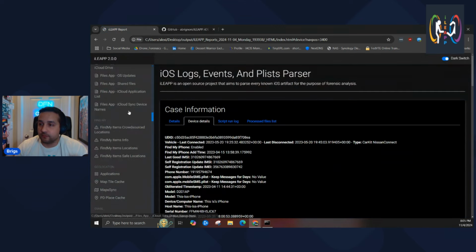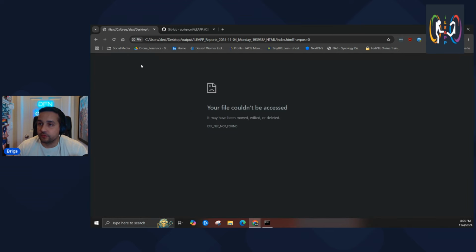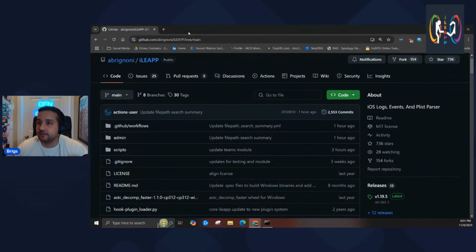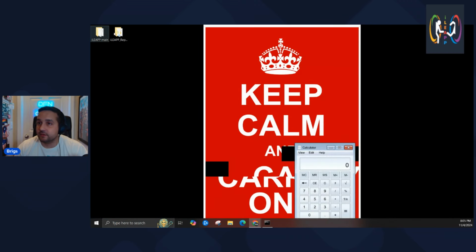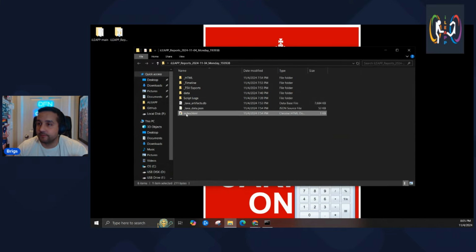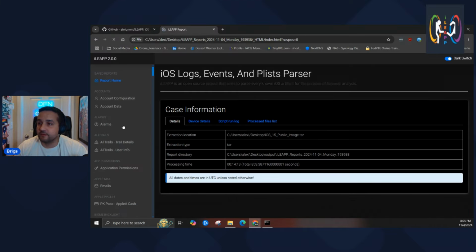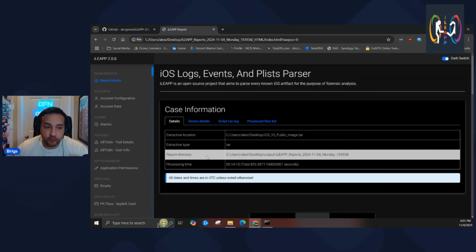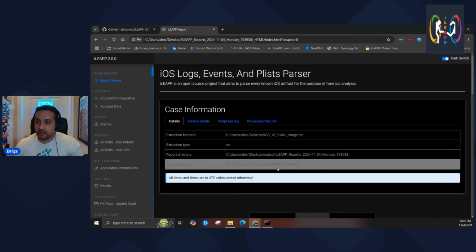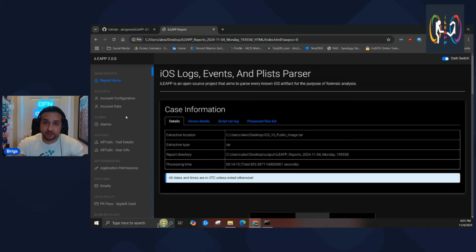When you finish parsing your data source, you will get a report here, which I apparently deleted. Let's open one here. There we go. Let me show you that. This is the report, in HTML format. One of the issues with HTML reporting is that if your data set is too big, it's gonna crash the browser. So now we're coming with a different format to look at this data that's not necessarily HTML.